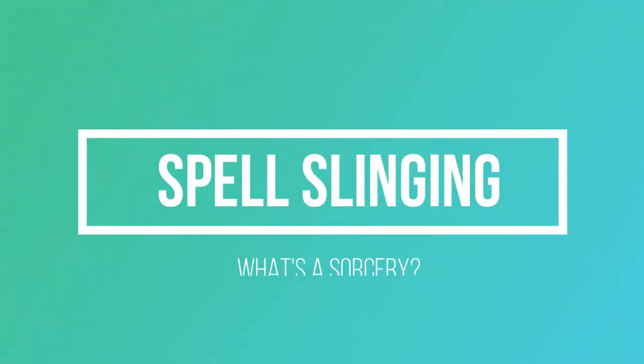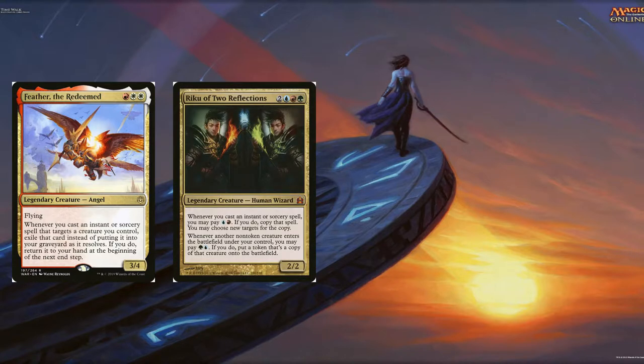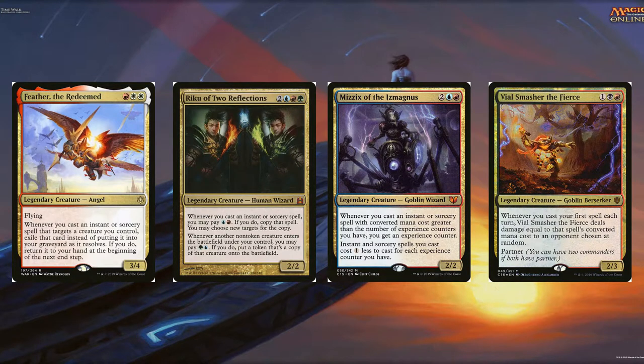Dang it. The next one on the list is Spellslingers. Spellslingers are basically the decks that want you to play a lot of spells all at once, or at the very least, a lot of spells in a single turn. Number one on that list is Feather the Redeemed. Riku of Two Reflections. Mizzix of the Izmagnus. And Vial Smasher. Vial Smasher is definitely one of my favorites. I definitely want to talk about him, but first.